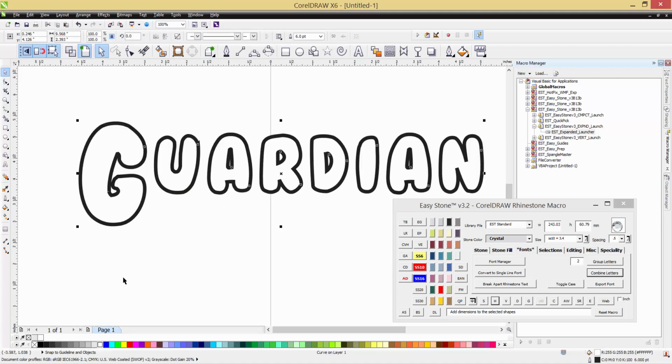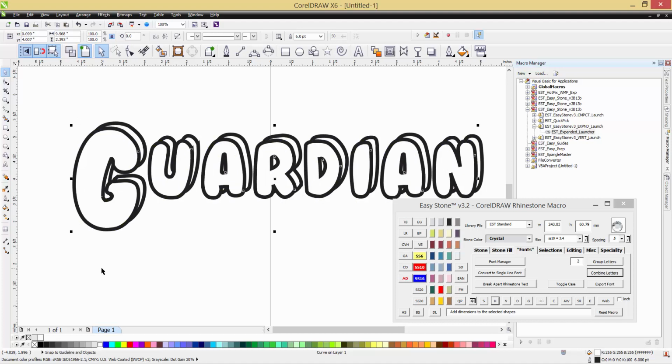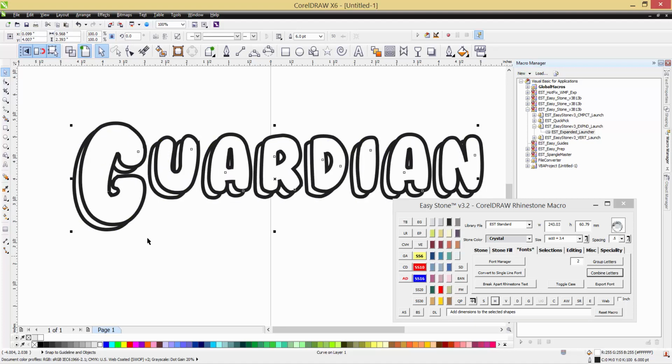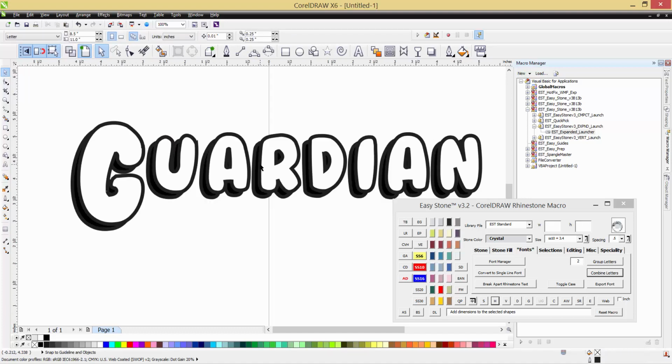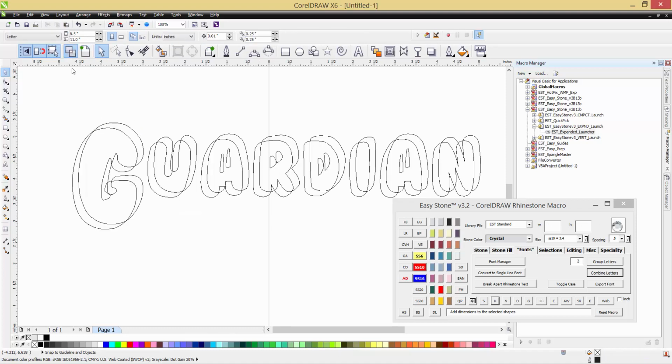All right. And so now what we want to do is copy that down like this, shift page down, so our duplicate is behind, and let's go ahead and fill our duplicate. So now you can see what we have here. So that's the finished look that we want, but there's more work to be done because first of all, the outline that we've applied doesn't actually show up yet. You can see here, it's really nothing at this point.